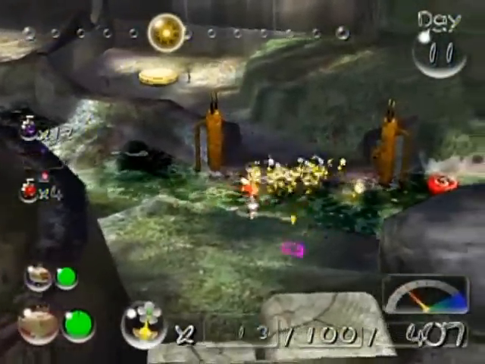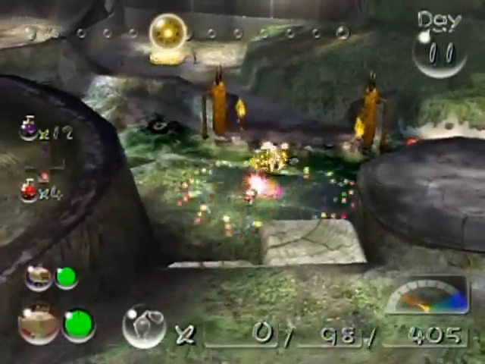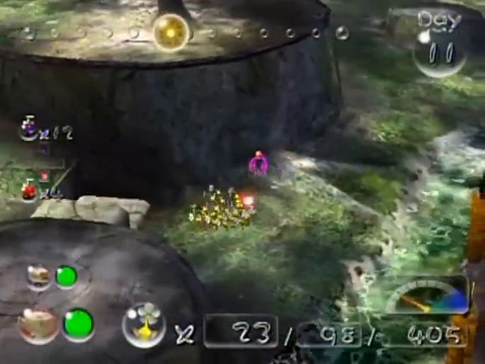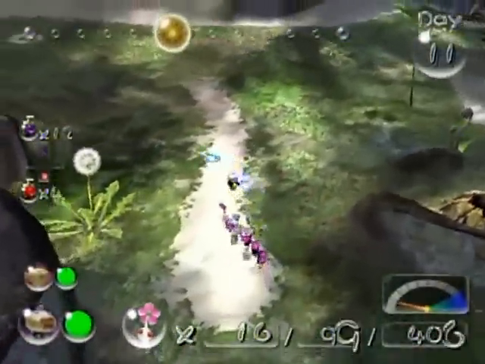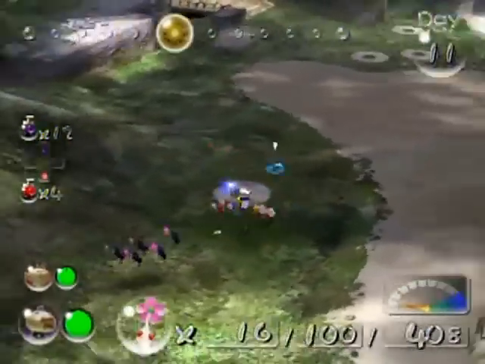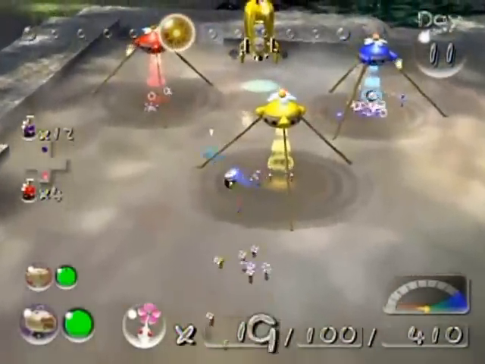Oh, jeez! Yellows are drowning! I want to get them across really quickly, though. These will be fine, because I was able to whistle them back in time, but yeah, that's not good. So hopefully we're going to breed up some yellows over on this side here. Anyways, in the meantime, I'm going to leave Olimar over there. Actually, maybe I should start regrouping on this side, because I'd like to go through there via another way, probably.